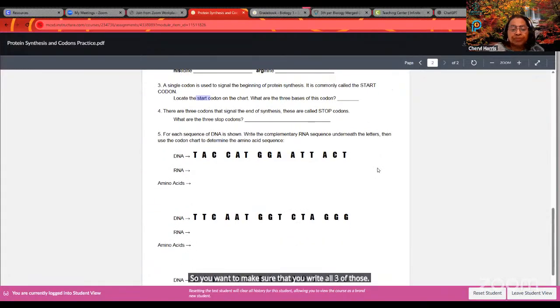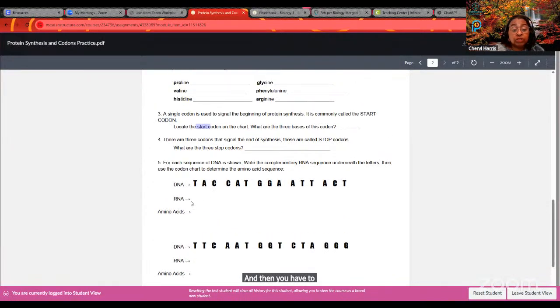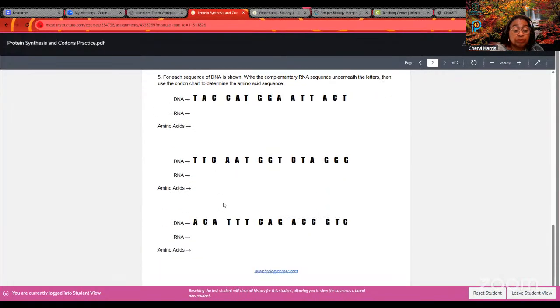All right. Then what you have to do over here, you have to translate this. Okay, so the DNA gives you this triplet at the top. You have to write the RNA strand, and then you have to go back to the chart and figure out what protein goes with that triplet code. Okay, and actually this should be 2 rows, and we're going to leave it like this.